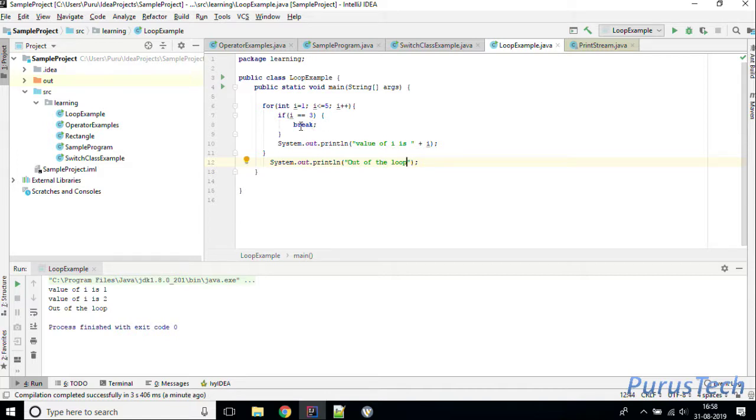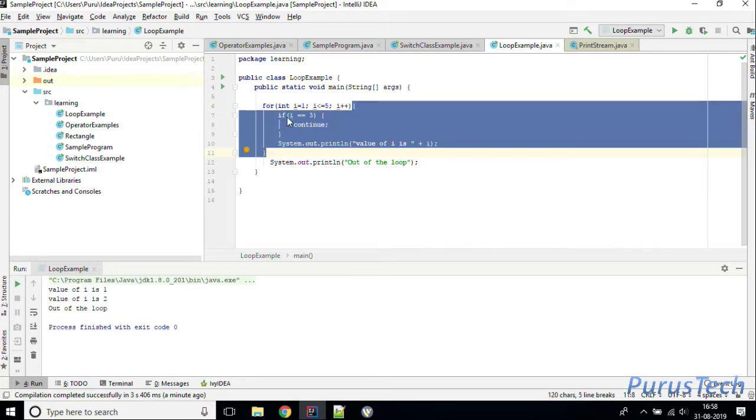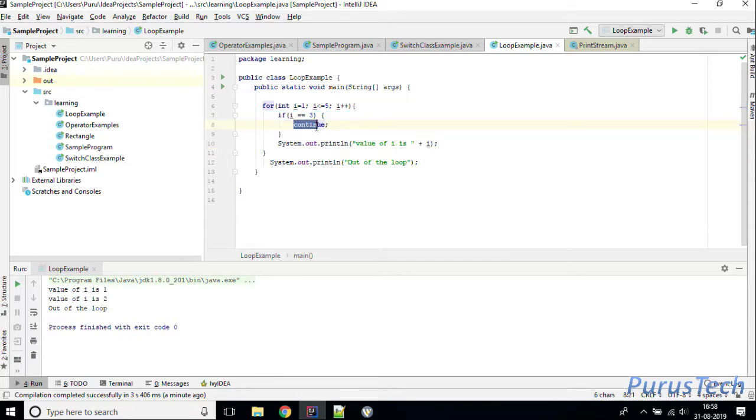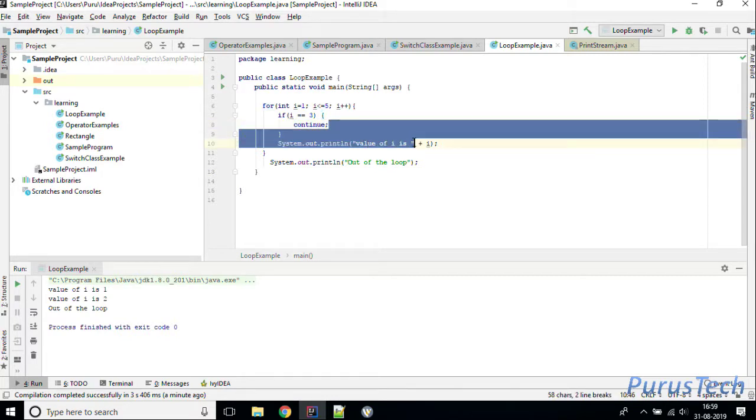So let's put here continue. So what is happening? Let's see. Continue is what we are telling the system: while executing this particular loop, when the value of I becomes 3, I will continue. Continue means I don't want to execute whatever is written below the continue statement.